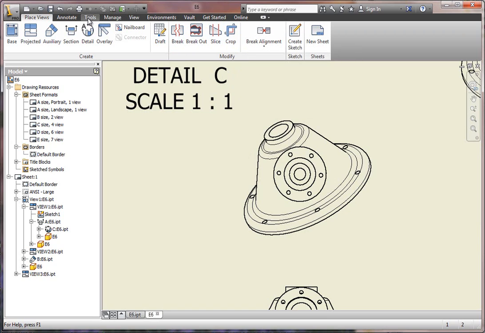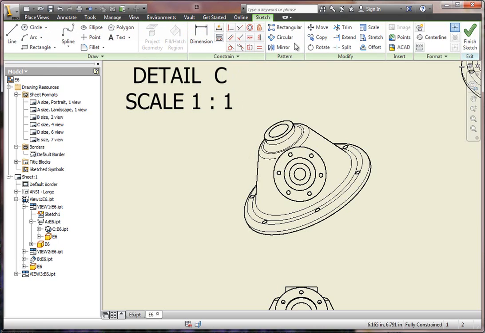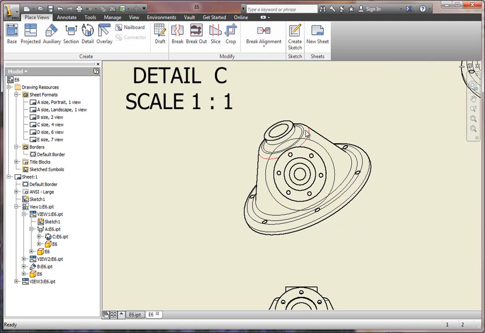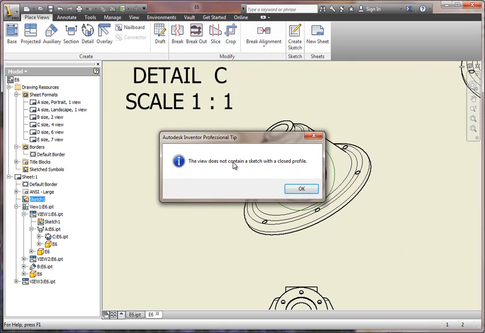What you could do is you could go to create sketch, and you could use an ellipse or polygon or rectangle or circle. In this case I'm going to use a circle, and I'm going to locate this somewhere in the center there, and I'm going to click and drag a circle around an area that I want to show, and then I want to crop out the rest of it around the outside. So now with that selected, hit Finish Sketch, click on the circle, and now go to Crop.